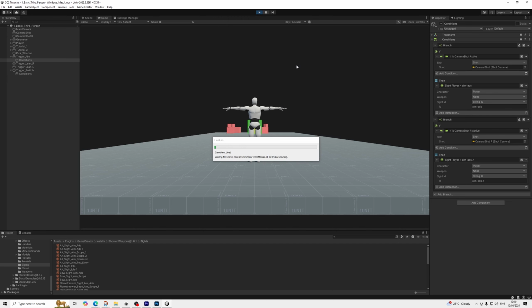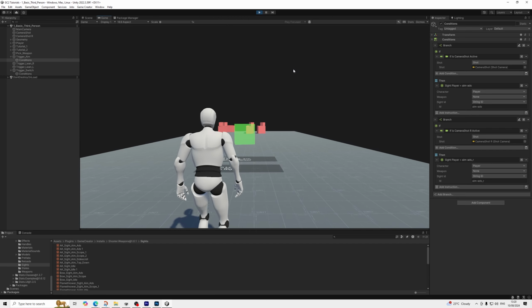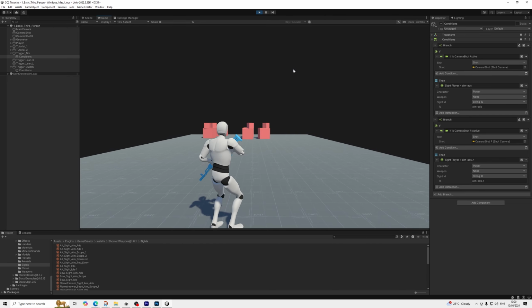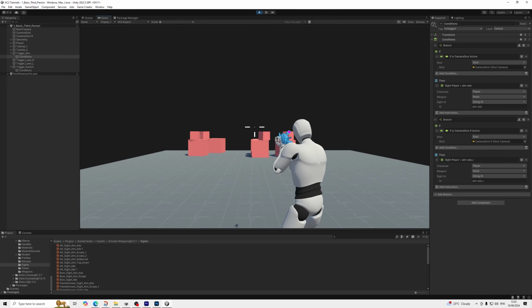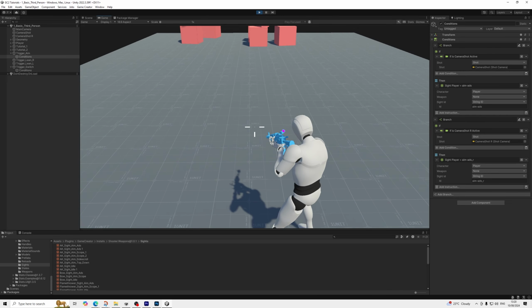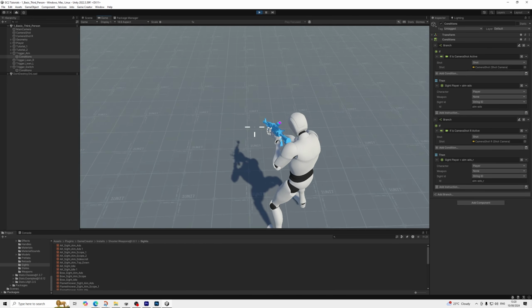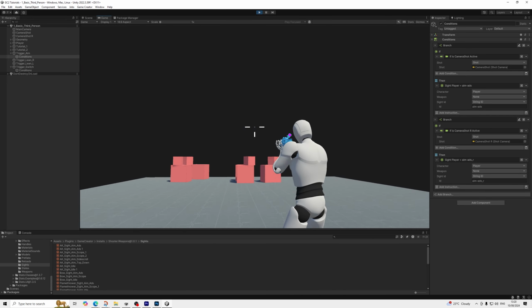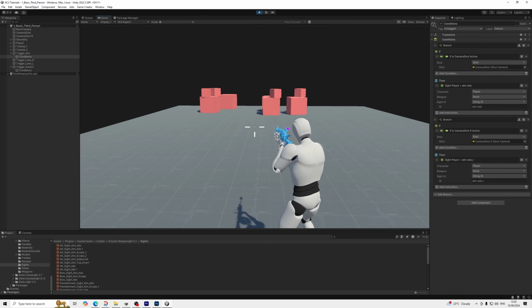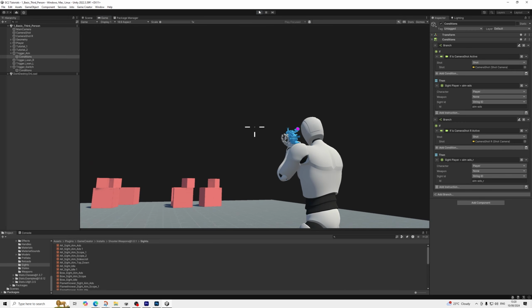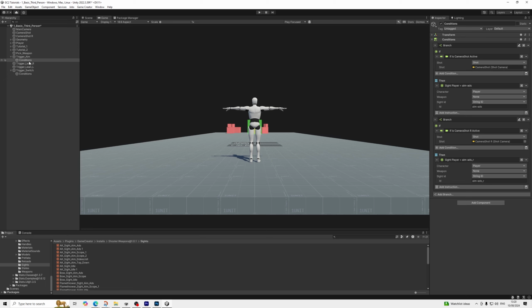This won't do anything yet if we're already aiming down sight while we're switching. But if we switch first and then aim, you'll see it works, and it works like a charm. Oh, letting go doesn't work yet, of course, but yeah, so that actually works. So good start. And then we need to do something when we're letting go as well.